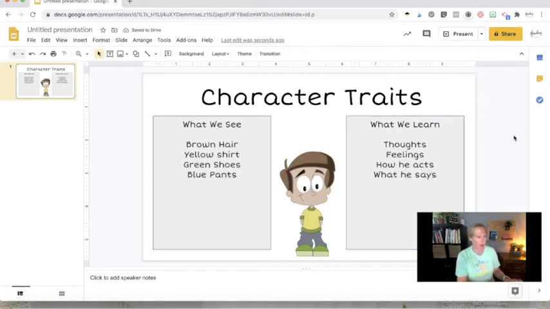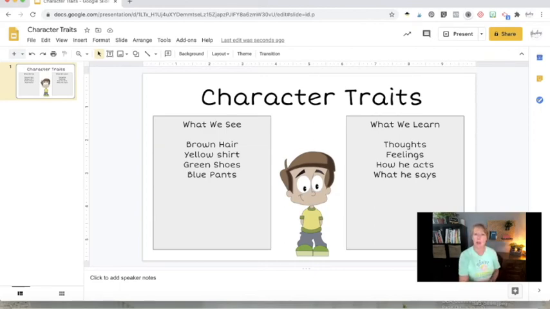Okay, now, of course, you're going to want to customize your anchor chart based on what skills you want to teach and how you want to teach them. So let's give our anchor chart a name, otherwise it'll be called Untitled Presentation forever and I'll never be able to find it. So I'll do character traits right there. And as soon as you click off of it, that is saved.